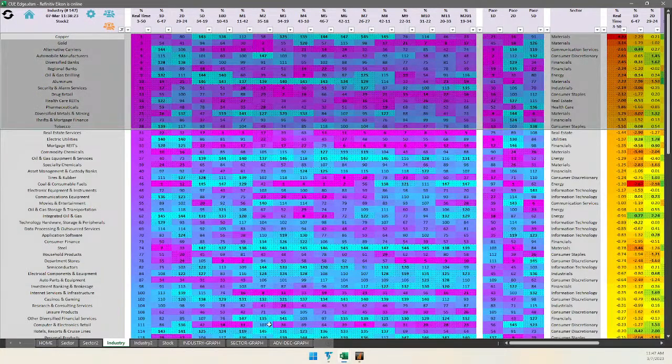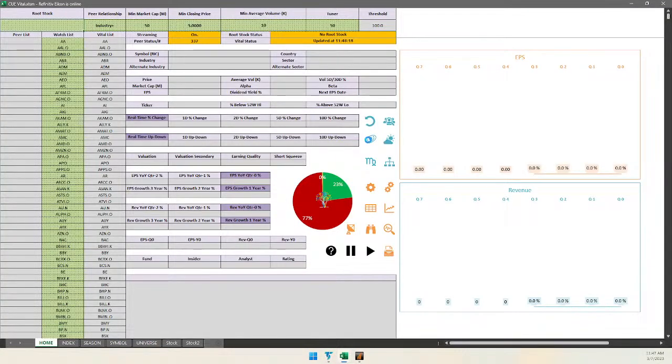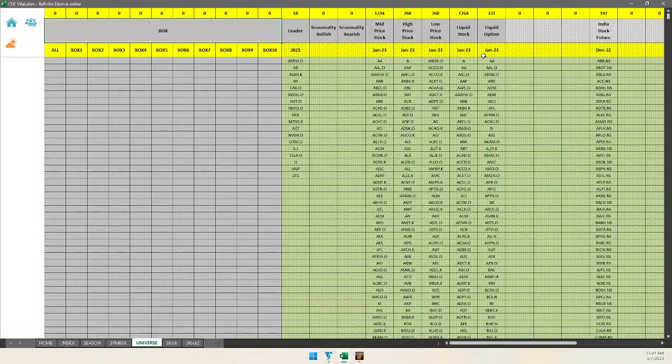For top-down, let me say that my universe of interest is not the liquid options. You could do liquid options also, but let me show the liquid stocks. So my context is liquid stocks, but even better for me at least, mid-price liquid stocks. Not speculative, not high priced, but tend to move significantly. Generally I am only interested in my stock universe, which can be mid-price stocks, liquid option stocks, India stock futures, but not just the S&P 1500, which could be somebody's personal universe, but for me mid-price is more appropriate.